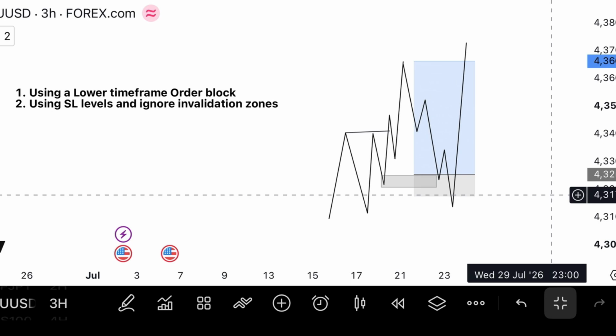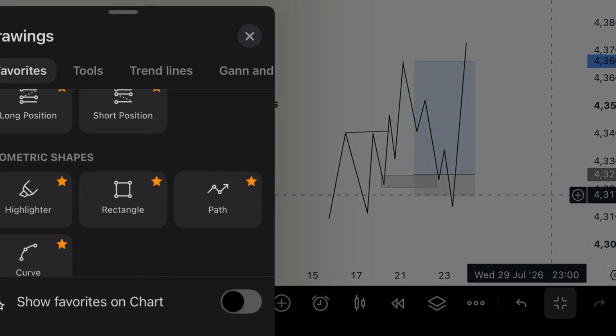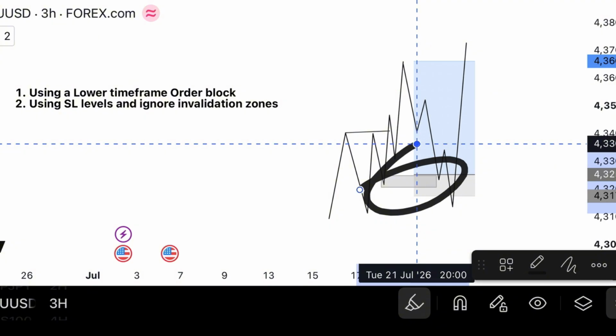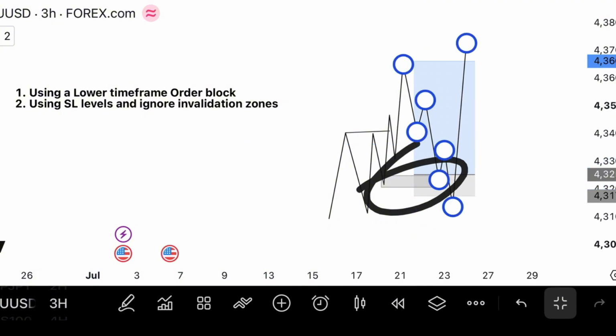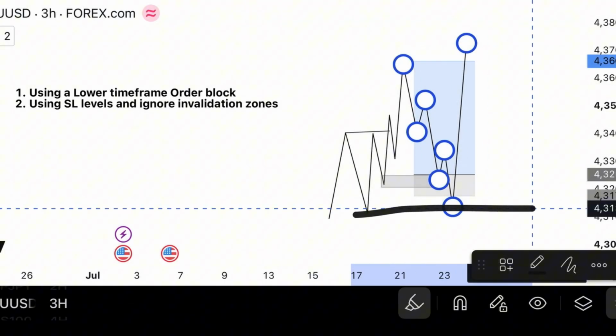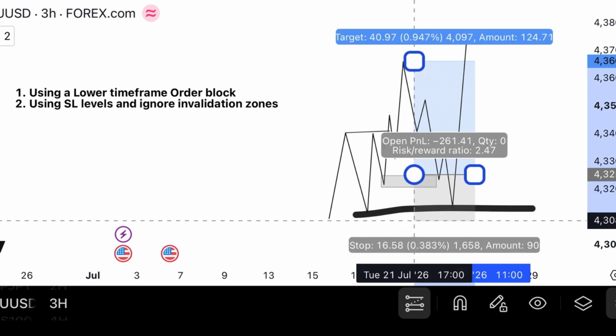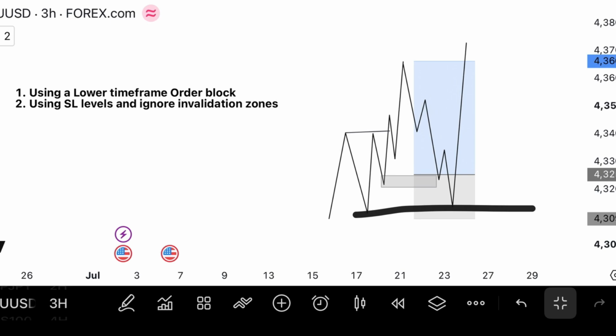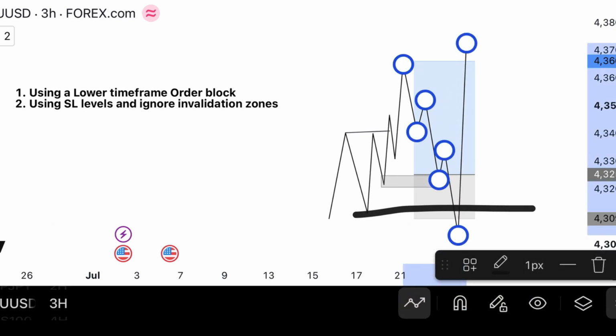An invalidation level, I'm going to make a video on that. An invalidation level is a level whereby if price takes that level out, it means that the price is no longer going to do what you intended for it to do before. So let's say you were planning to buy around this area. Automatically, this last low here becomes your invalidation level. In the normal sense, your stop loss should have been below that level. That means if price eventually comes and takes out your stop loss, it means that the market is no longer going to buy. The market is going to keep selling.